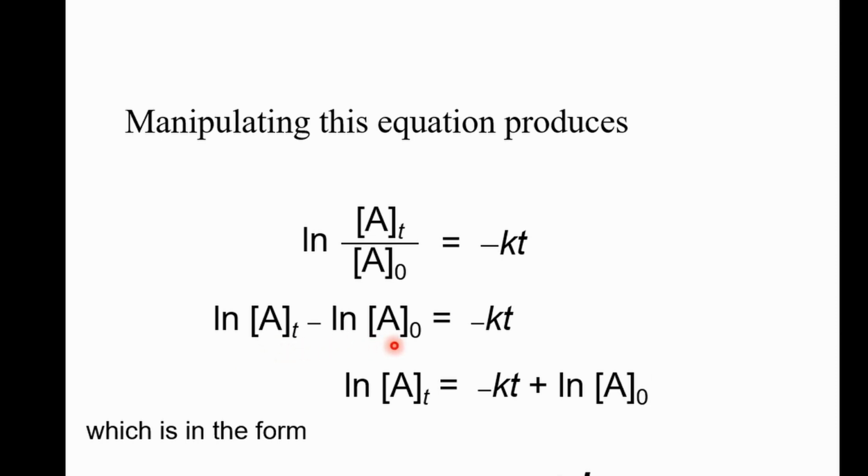That's a property of logs. Then we get this thing here. And then if we add log of a at time 0 to both sides, I get something that looks like this. And once we get to something like this, math teachers feel joy in their heart. So do scientists, because they recognize something. What do you think they recognize? It's a line. Yeah, that's the equation of a line.